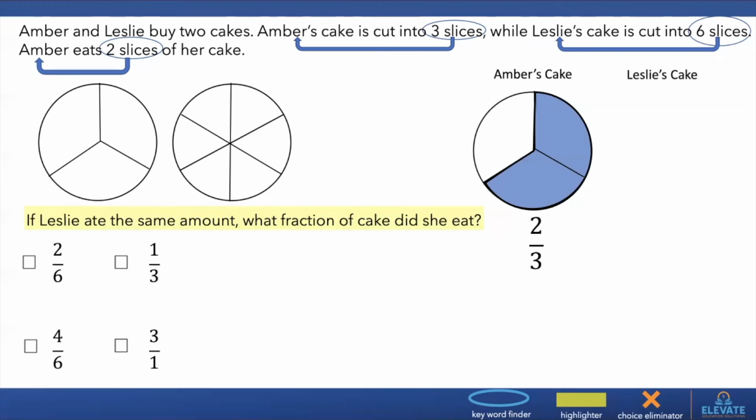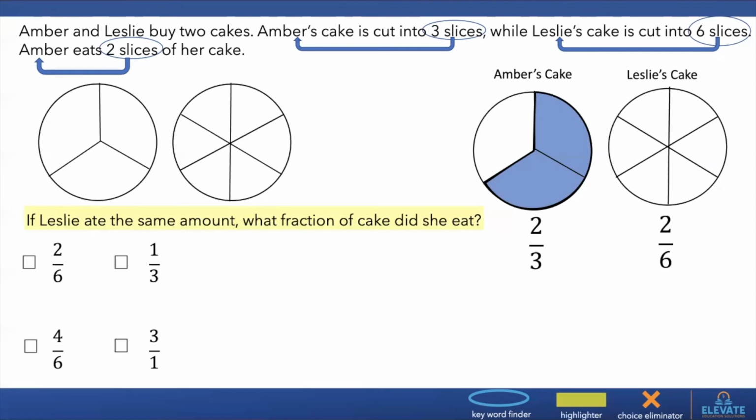Let's look at our first answer choice. To represent 2/6, we must have 6 equal parts. Also, to represent the numerator and the denominator in 2/6, we must shade 2 of the parts out of 6. We notice from our models that the numerators are the same, but our denominators are different. We also notice that the shaded area is not the same amount. Because the shaded area is not the same amount, we can eliminate 2/6.